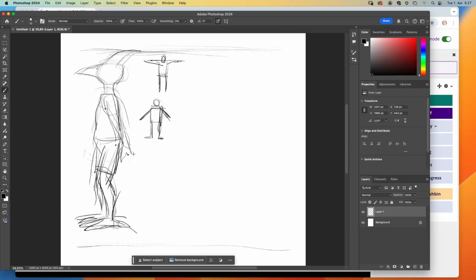So he will have only three fingers. And I think huge eyes. Yeah, that will look funny.